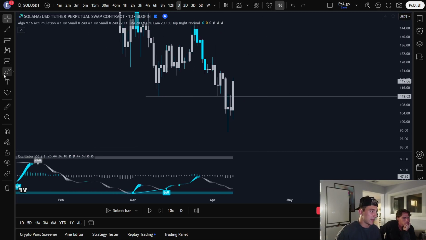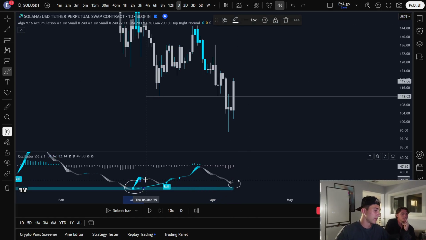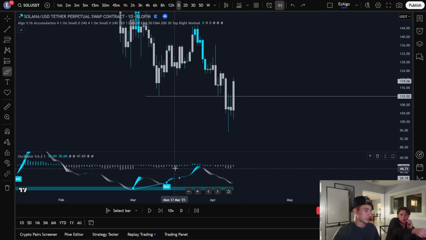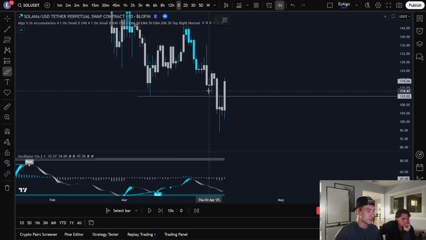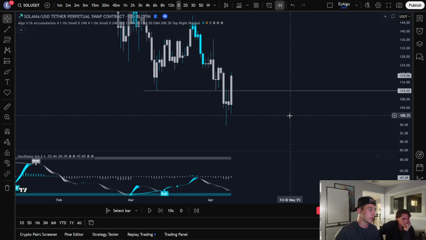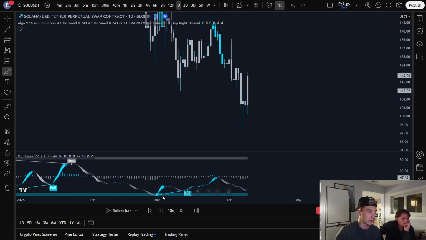As price is making this lower low and then reclaims, what do you see here on the momentum? From when momentum was down at this low to that lower low, what do you notice? It's an uptrend, it's increasing. This is lower than this point right here. Those points are the bullish divergences. The bullish divergence is higher at the end of it. Pretty much this is just a discrepancy in price and momentum, so they're doing the opposite. Price is making a lower low, technically, while momentum is actually increasing to the upside.